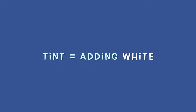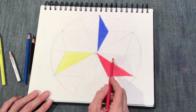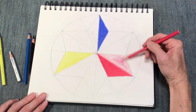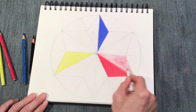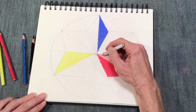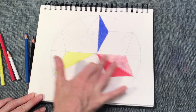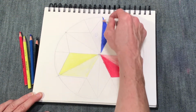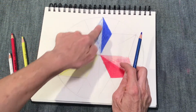Now we're going to add white. When you add white to a color, it's called a tint. So we're going to create tints on the other half of these diamond shapes inside this color wheel. So you start with the white first, and then you add color on top, and you use your finger to blend. So again, put the white down first, put the color on top.